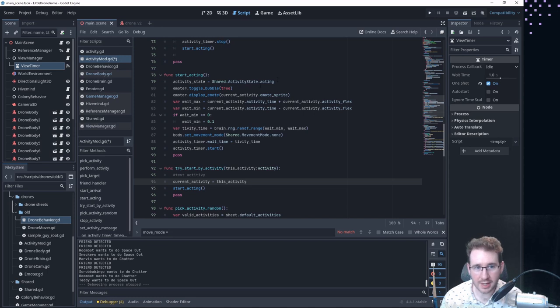So the activity state changes, that's good. We don't want it to be none, for example. The bubble changes, the emote matches the current activity, we want that. We want the timers to go. It sets the timer, it starts it. It sets the movement mode to none.